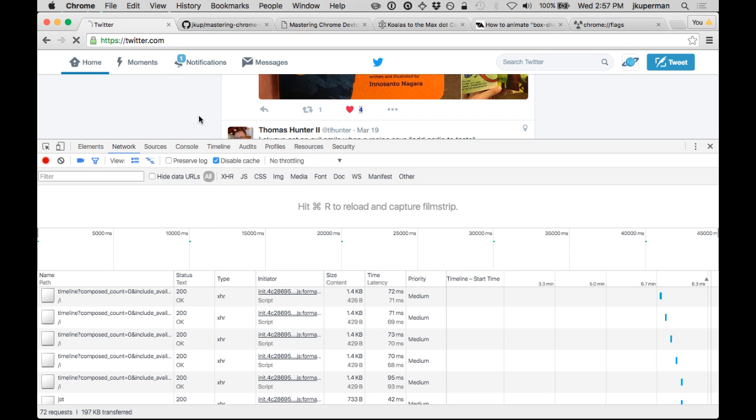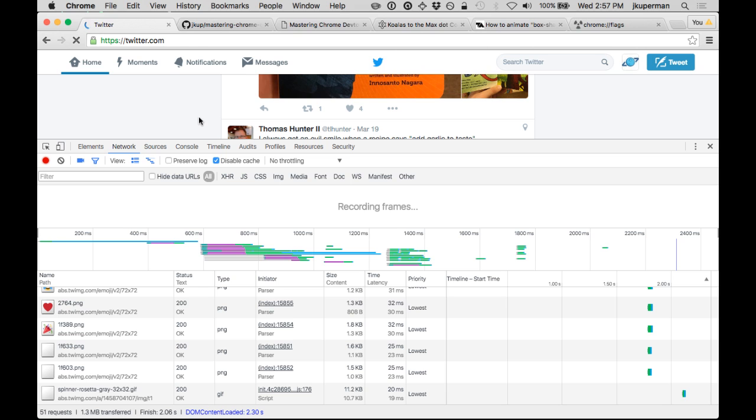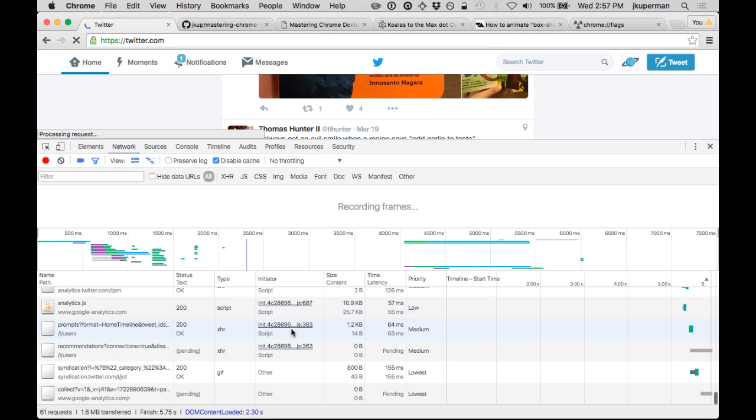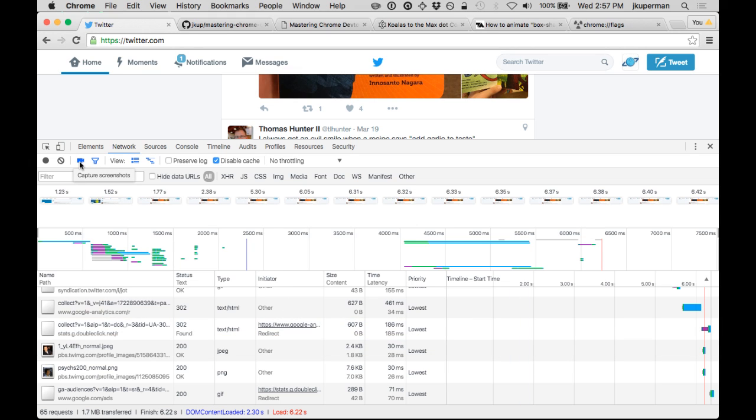So I'm going to go ahead and do a refresh here. And there's a couple of different really cool things. I know it's a lot of information. One of the newer things that's come to DevTools is this camcorder up here. What this will do is capture screenshots every time the page does a repaint. The only bummer with it is it only captures screenshots of the visible viewport that you've left, so in this case, just this 300 pixels of room up here.